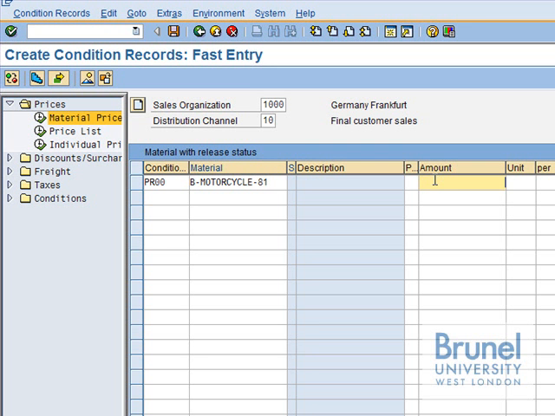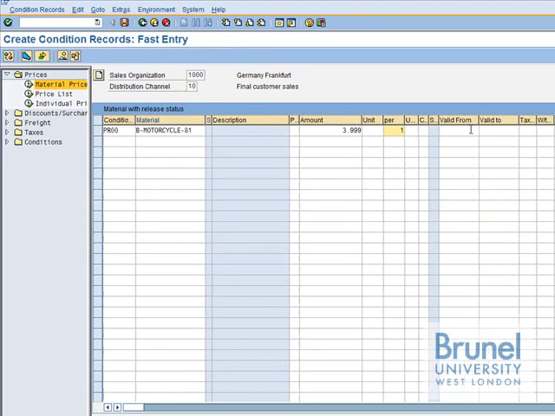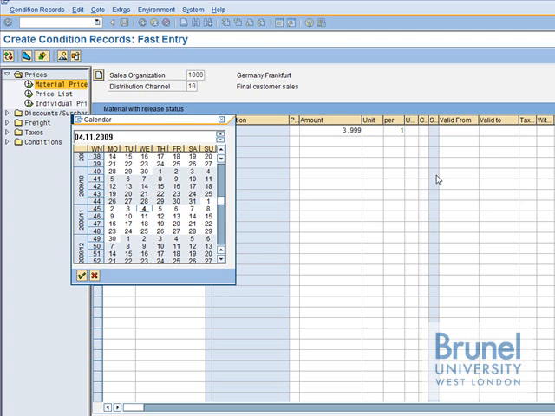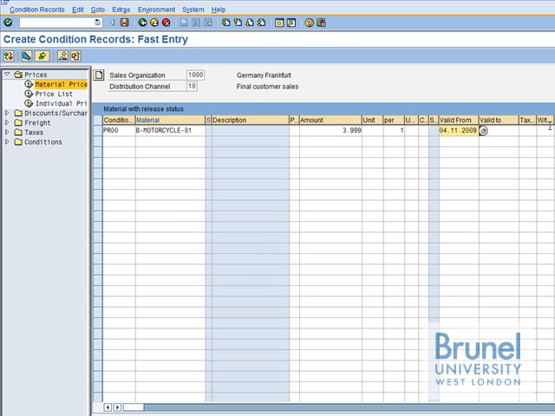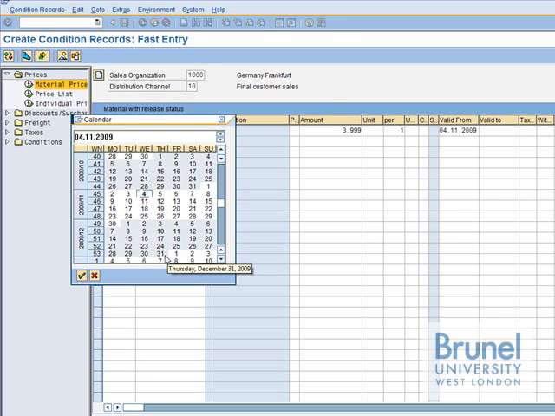The price is going to be 30999, and we need just one. And the validity date is going to be from today's date, which is the 4th of November, till the end of this year, which is 31st of December.